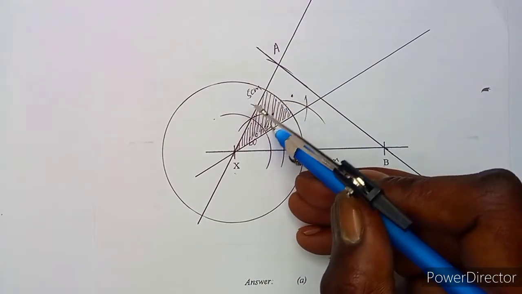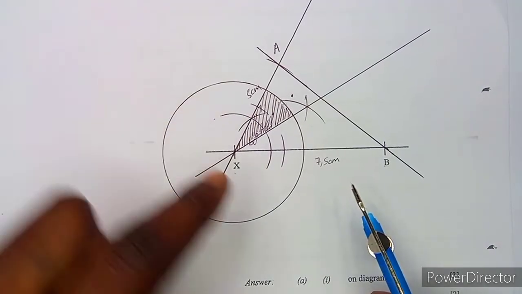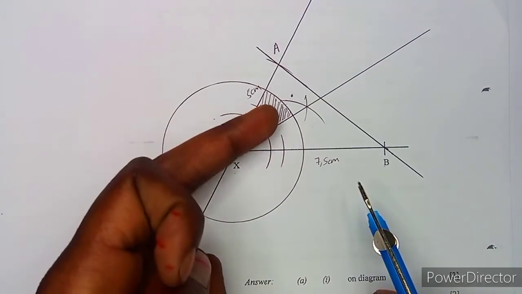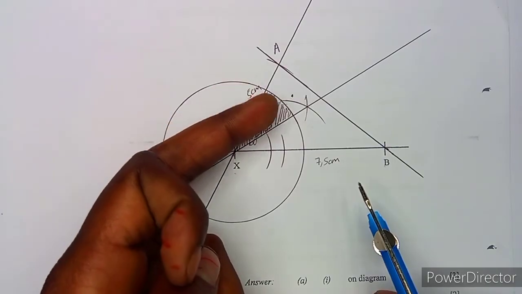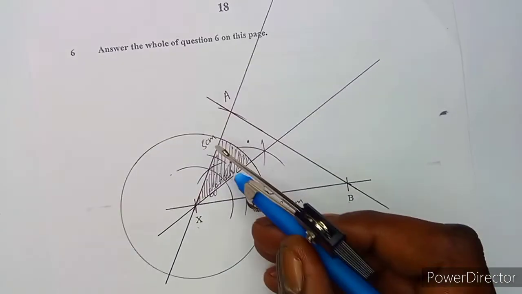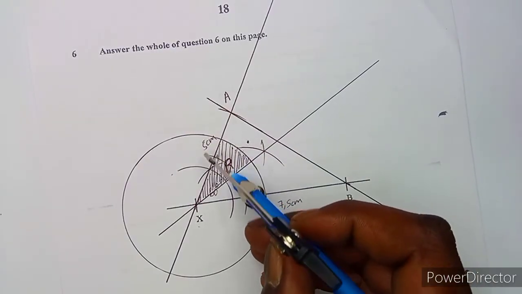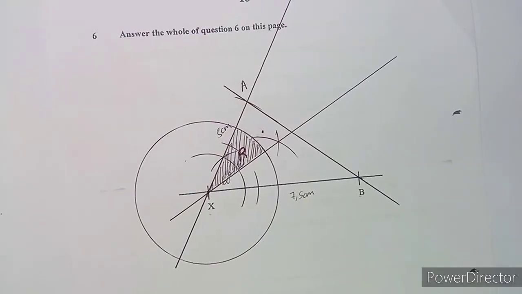A role, because we are told that this region is nearer XA than XB. So we are talking of this region closer to this, and the region is less than or equal to 3,5. So that is where your R is going to be located. Anywhere into this region, anywhere here, that is where your R is. Okay, so that was actually the consideration.